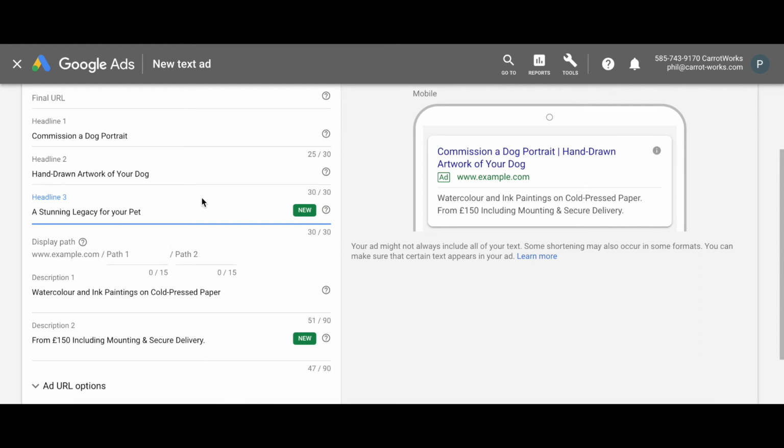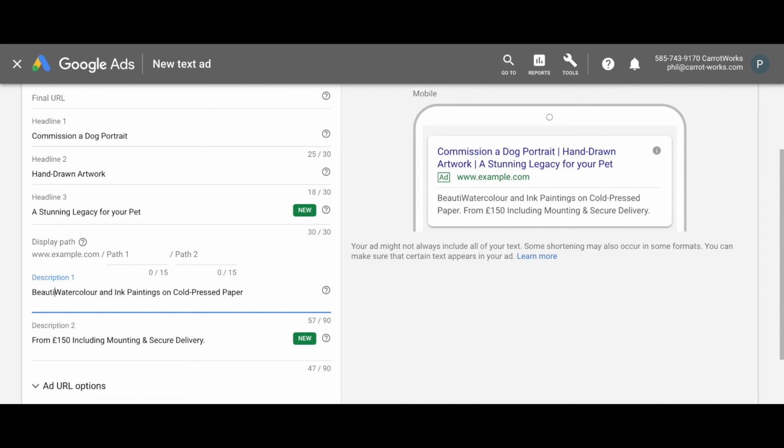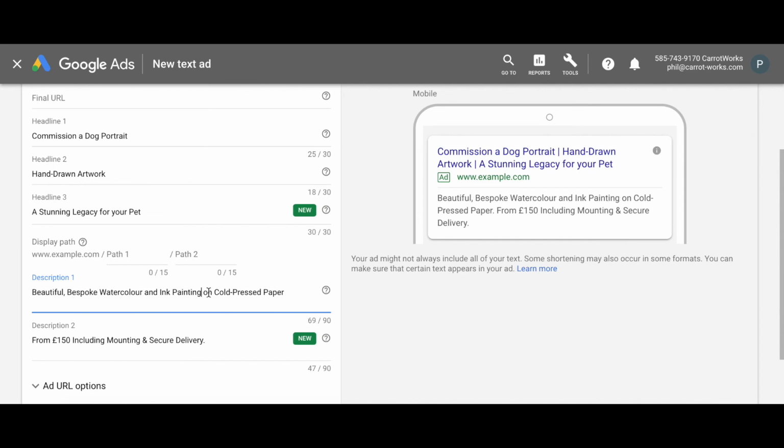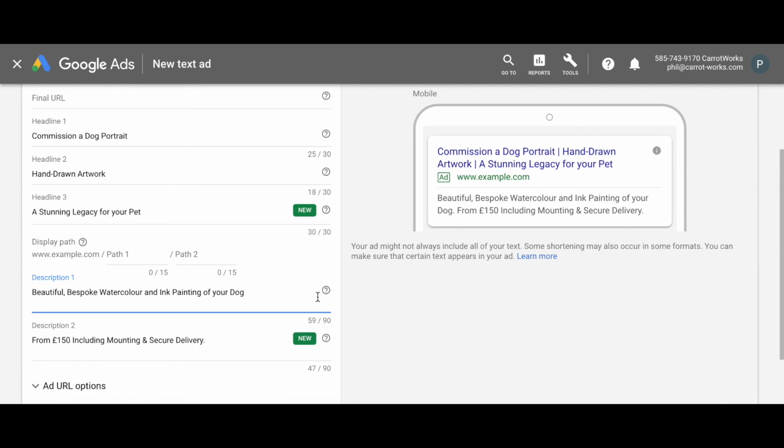So now we've got a pretty good looking ad that has most of those features. I would just at this point do a bit of fine tuning. So for example, I don't much like this close repetition of dog. It should be clear enough from headline 1 what we're dealing with. We also have pet in there, so I'll remove that. I think we can make this a bit more appealing. I think we could put bespoke back in here. I'll bring back of your dog for here.